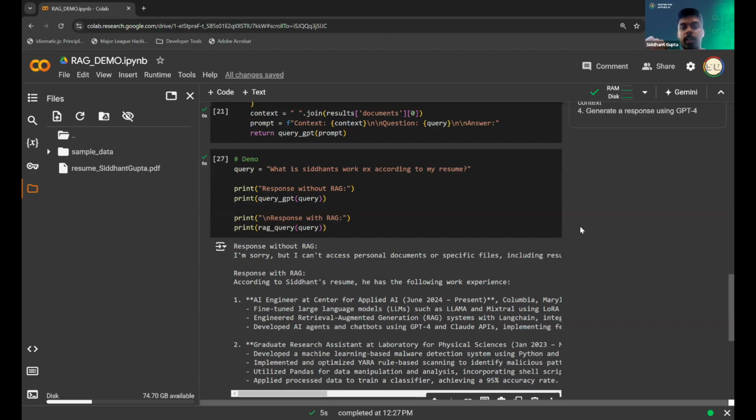There are different metrics for matching the distance. There is Manhattan distance, there is cosine similarity. You can use any, and once the closest match is found, it gives out the results.